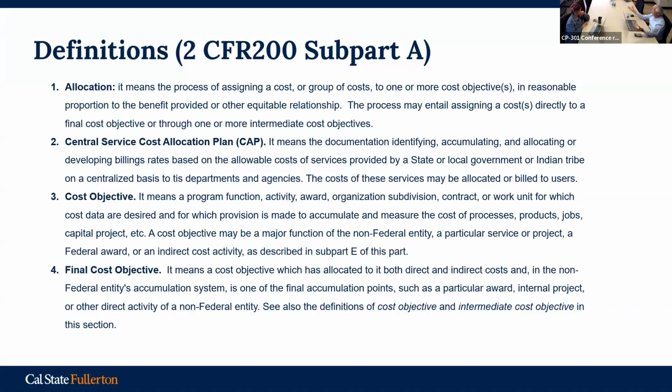Normally, when you go to a store, they specifically charge you for your specific services. But in this case, when you're talking about a university or a big corporation, sometimes it takes a lot of time to do specific charges. Sometimes it's more efficient to just accumulate the cost here and then you allocate in some fashion. So that's when you have the allocation process.